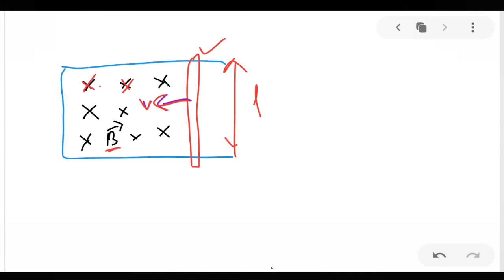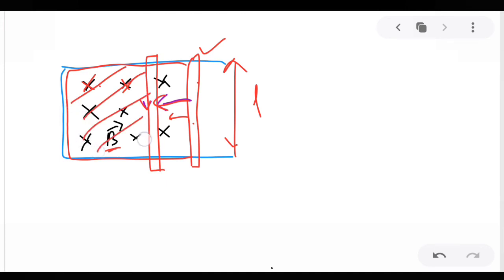Obviously when this conductor moves in this direction, the area of this part is going to decrease. Suppose now the conductor is at this particular point, at some time later it will move to this point. So now for the flux, this will be the area considered. So that means the flux enclosed is decreasing.